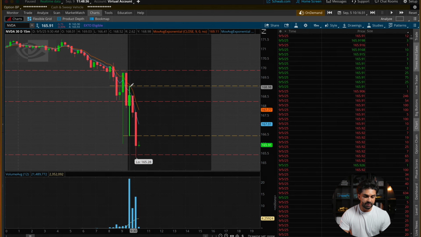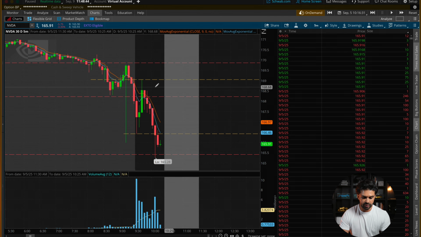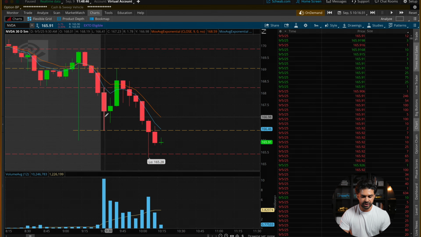We set our 15-minute opening range. Once that first 15-minute was done, we had our initial close roughly right after 10 o'clock, a little bit after 10 o'clock, right? And now we take our stop loss, which was roughly around 167, and we bring it down to 166.30, which is our range.